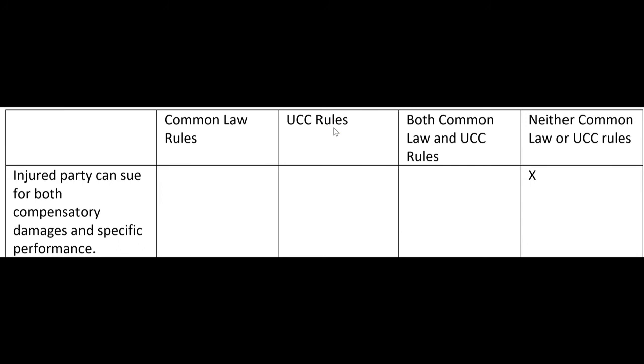Only if the goods are unique. So if the goods are ordinary everyday goods, then you're not going to get specific performance. Then you'll get compensatory damages. You go out and you buy your goods someplace else. So if I was supposed to ship you 100 cases of Snapple at $10 a case, and at the last minute I didn't do it, you would go out and get 100 cases of Snapple somewhere else. And if you had to pay $12 a case, then you could sue me for the compensatory damages, the $2 a case difference, but you can't sue me for specific performance unless the goods are unique.